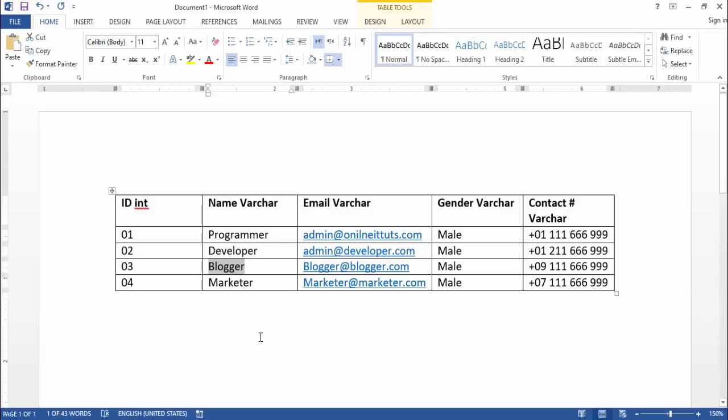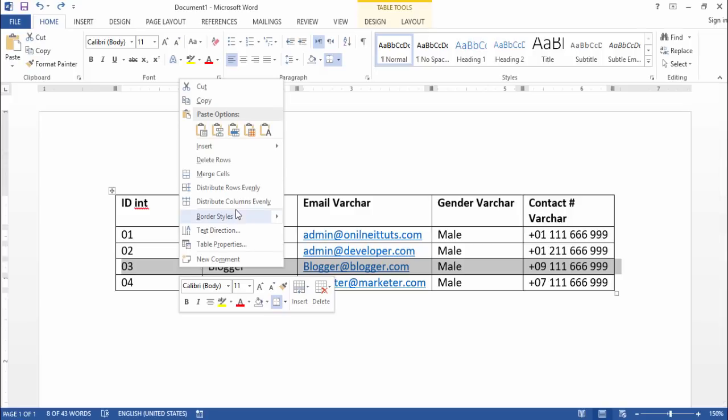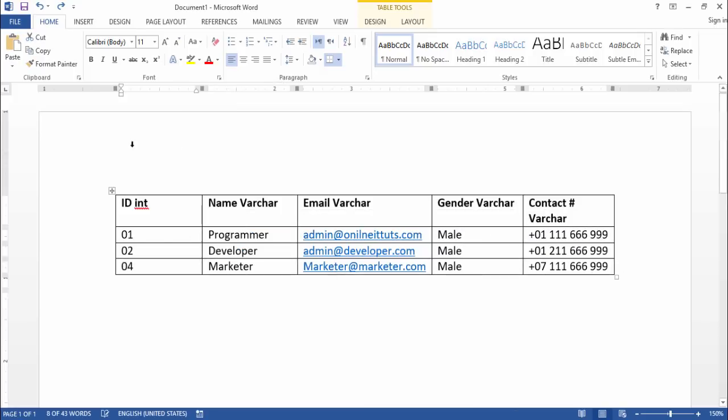For example, I want to remove just the name blogger, it is not possible, okay? But I want to remove the blogger record, I can do that. I select the complete row with email, gender, contact and other things. I select it and go to delete row. I can do that, right?